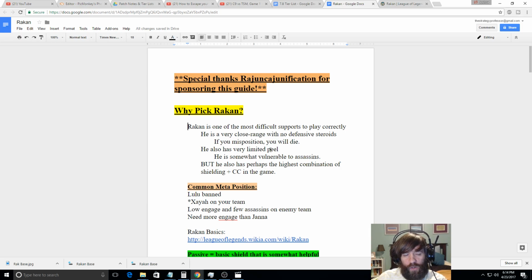So he has those kinds of weaknesses or difficulties about him, but he also has probably the highest combination of shielding and CC in the game. His shields, in combination with healing and with AP, are some of the best shields in the game. And he does have very good crowd control for close quarters combat and a large team fight. So you just have to be very careful how you use it.